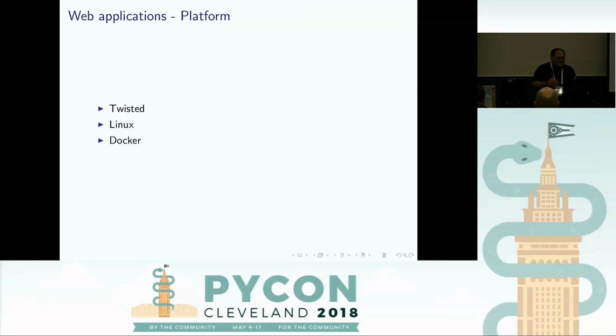Web applications need to run in something, unless you're using serverless, which some people literally do nowadays. So I already alluded to the WSGI container, right? We use WSGI as a way for the web framework to talk to the server, but we need the server for it to talk to. We're going to use Twisted.